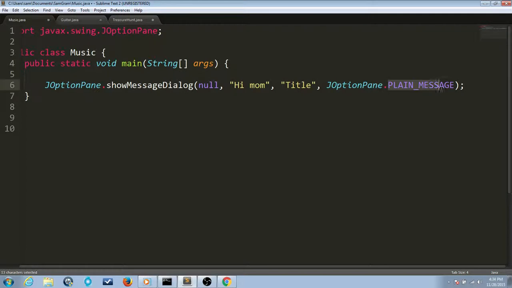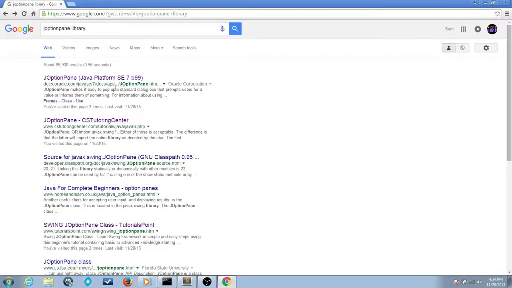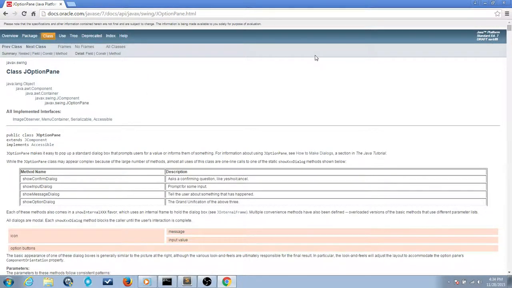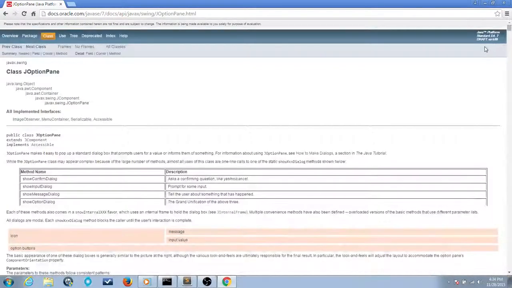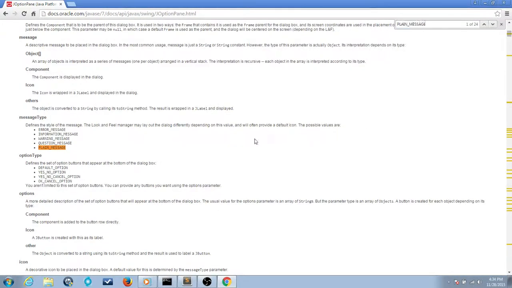Actually, I'll show you guys something kind of cool. If you type in JOptionPane library in Google and click the first one, there's so much information in here, and you could literally spend hours on it if you're new to this and learning. But for now, I'm just going to press Control F and type in plain message.